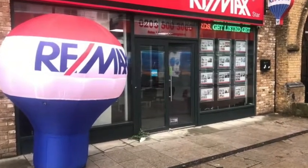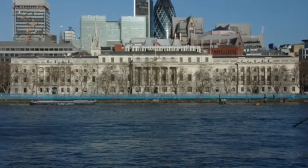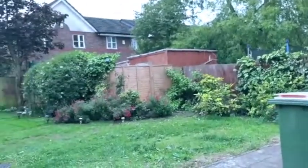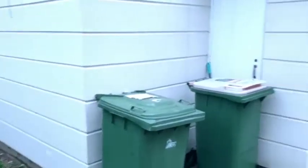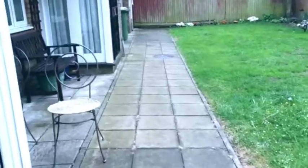Good evening everyone, hope you're having a great time. This is Adil here for my presentation. This is a one bedroom house very next to the DLR Custom House station, and Canning Town station is not that far as well. A lovely one bed, very spacious. On the left side you have a front garden. I'm just going to enter into the house and pass around.